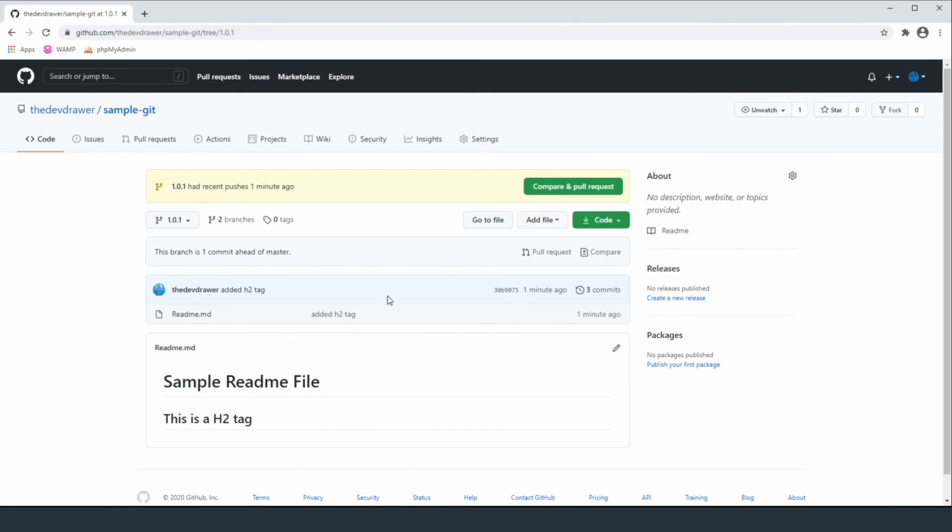Alright, so that is how you create a new repository, and then how you push it into GitHub with the command line. So just keep in mind that whenever you create a new repository on your local environment, you have to also create it on your GitHub account or GitLab or whatever Git repository that you're using.